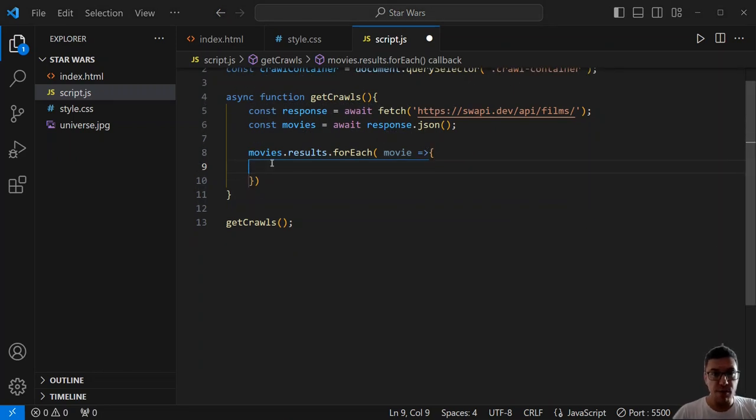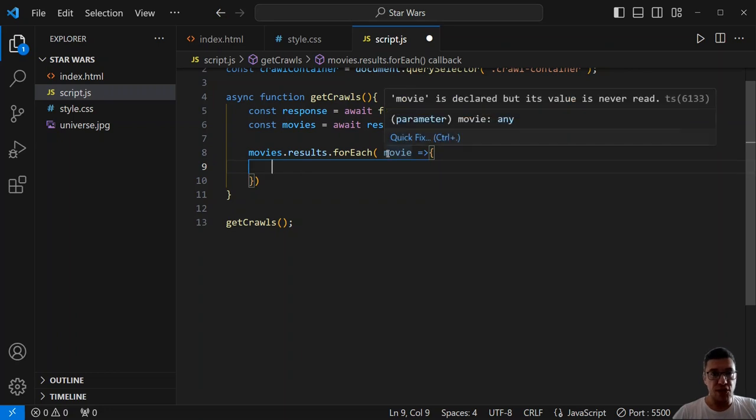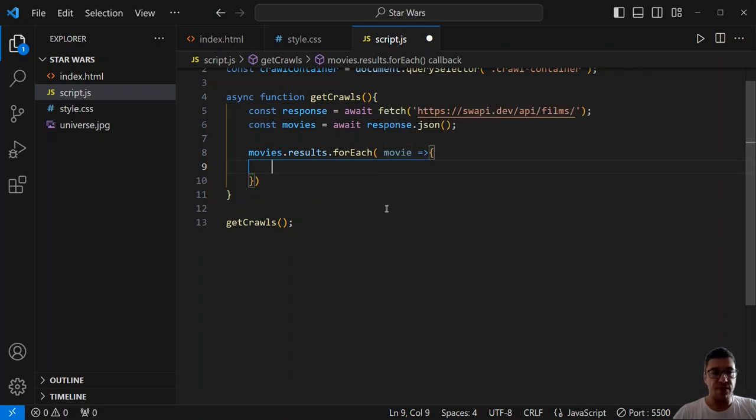Let's think for a moment what we need to achieve. So for each movie, first we are going to need to create links with the movie title, and then when these links are clicked, we need to start with the crawling animation. But for a start, we need to create the links.